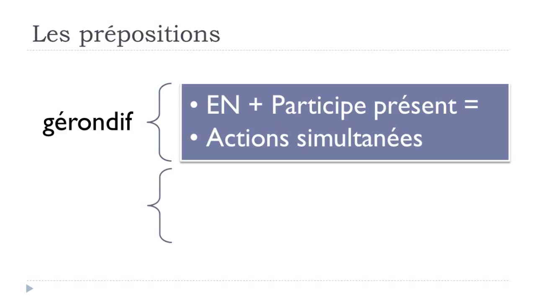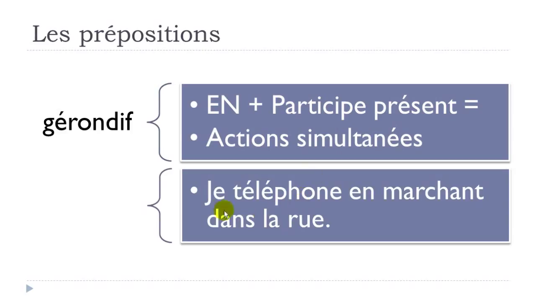But then I will make, anyway, an example, and this is the example. Je téléphone, okay? So in the first part of the sentence, you say je téléphone. Téléphone is to call, okay? And then we have here our gerundive form. So first you've got your preposition en, and then you get your participe présent form, so marchant. Okay, and if you look carefully, it's coming from the verb marcher. Marcher is to walk. Okay, dans la rue. All right, so je téléphone en marchant dans la rue.